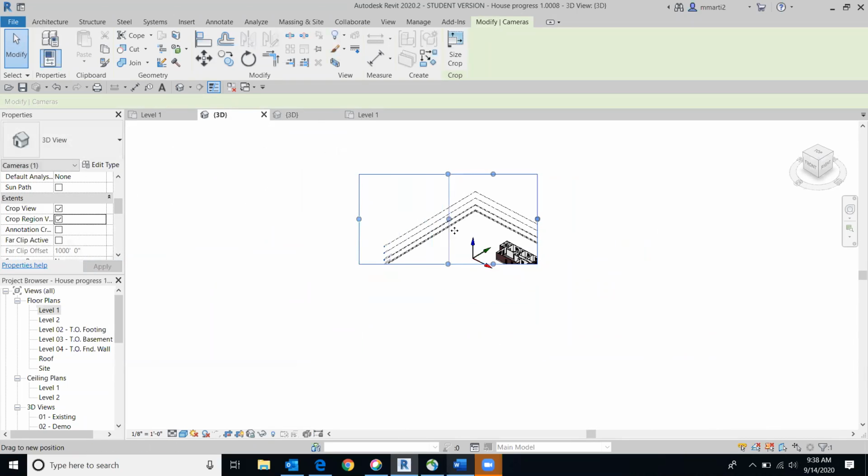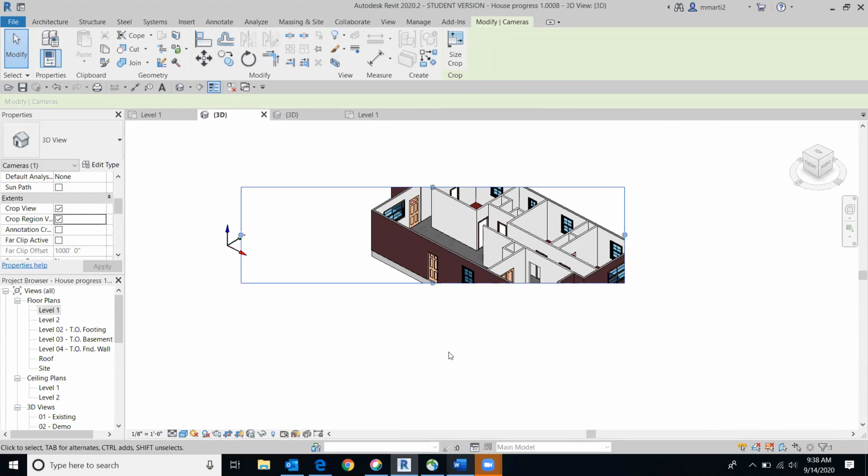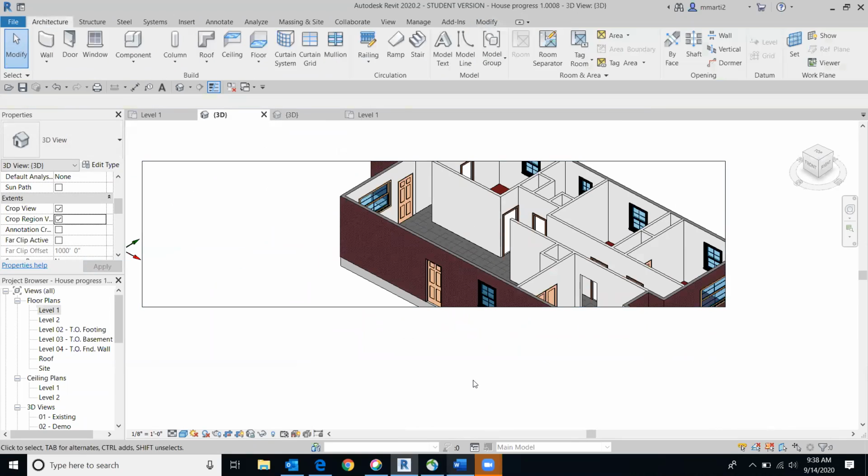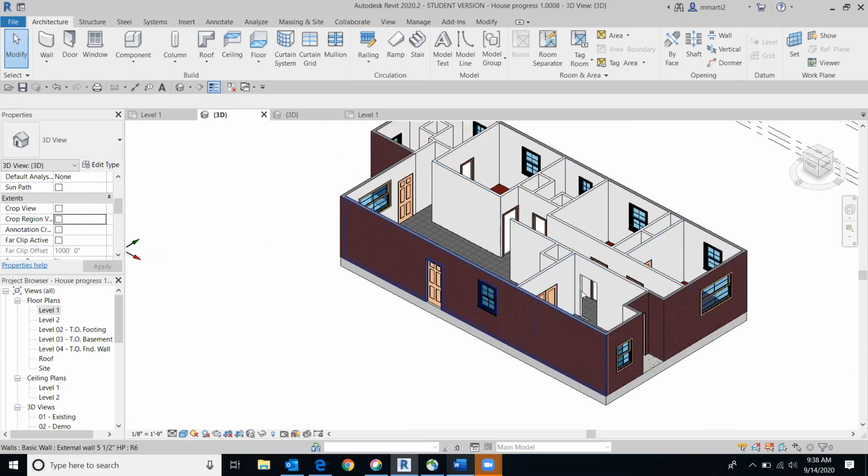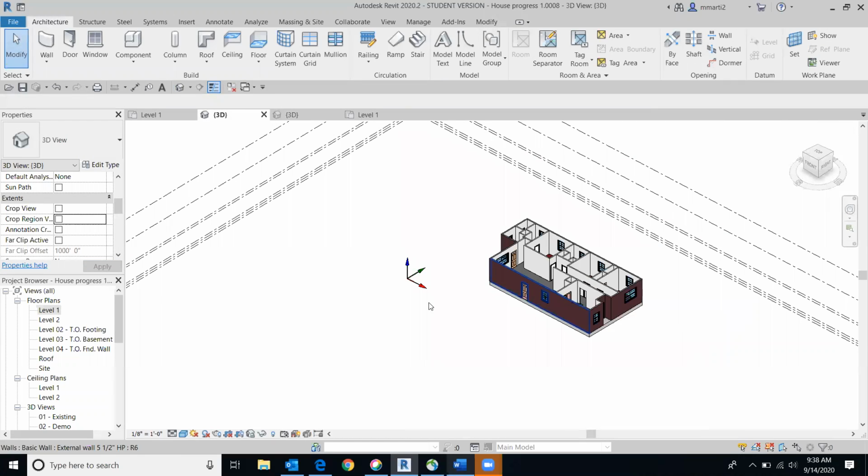And your 3D view looks like this, which I noticed in a couple of people's. We want to turn off these crop views. So if you have this where your image is very stunted, go to your Properties tab, scroll down to Extents, and unclick these two. And it's going to turn that crop view off for you.